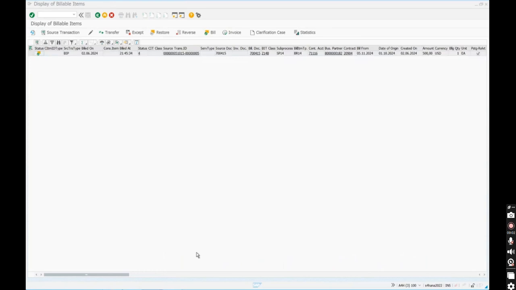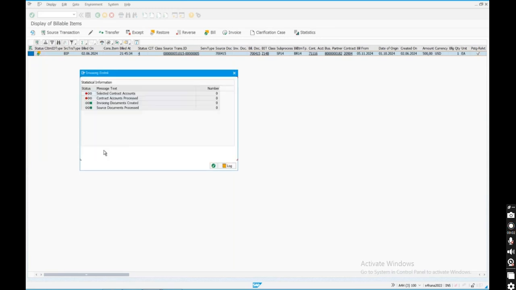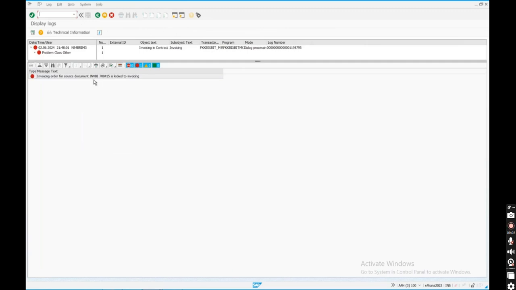This is billed but not invoiced. Okay, let me do that. What is it saying? It's locked to invoicing. There should be a clarification case.